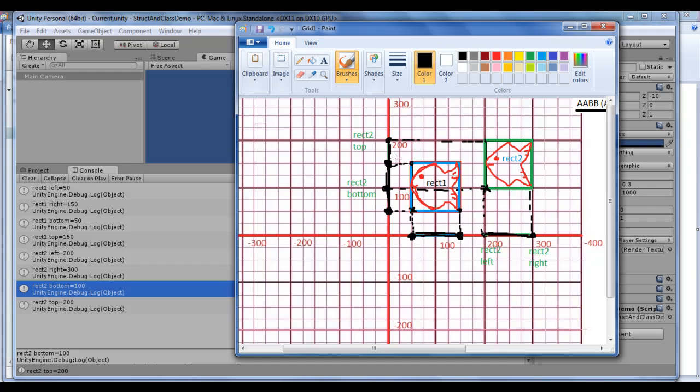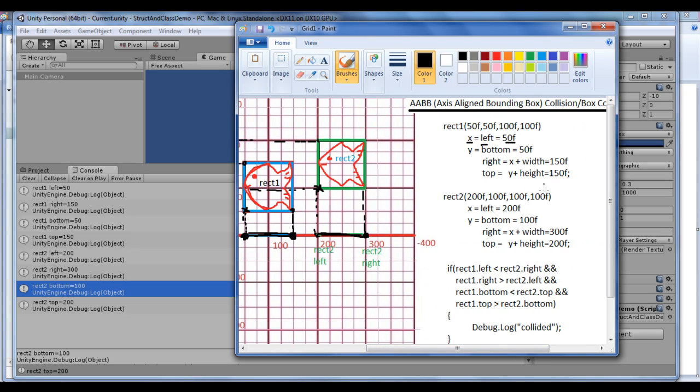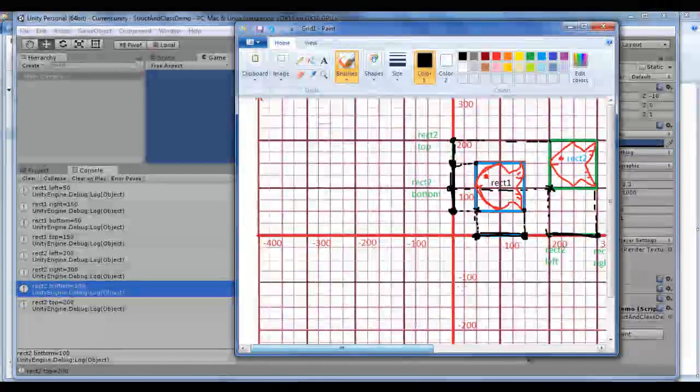If both these two vertical lines and these two horizontal lines are overlapping, then only we say that these two rectangles are overlapped. Otherwise they are not overlapped. Understanding? That is the technique of axis aligned bounding box collision check, friends.